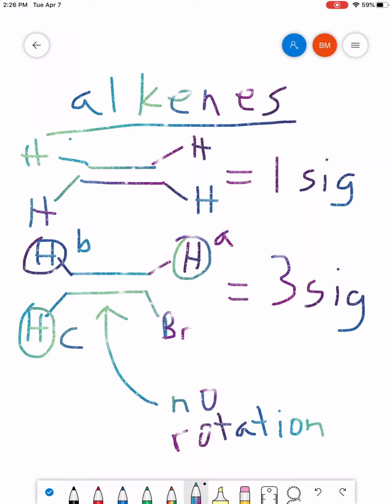All right, so if you look at hydrogen B, let's compare hydrogen B and hydrogen C and what they see in their environment. And let's use the Br as sort of a touchstone here. I think you can pretty safely say that as they're drawn here, hydrogen B is a little further away from the Br than hydrogen C is. Conversely, hydrogen C is a little further away from hydrogen A than hydrogen B is. So they're not seeing the same exact environment. They are unique, they are individual, and that means they're going to appear as different signals. So this one would have 3 individual signals.